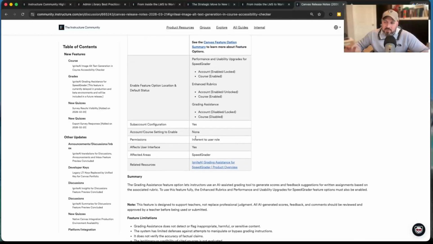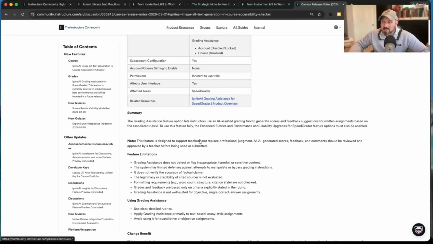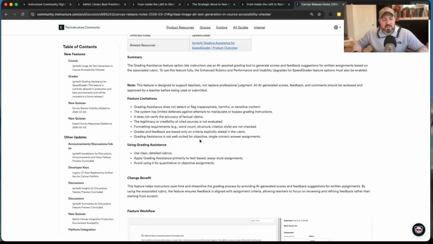Also, the biggest caveat for this tool that I've been telling everybody is that this tool was indicated a few months ago to potentially incur additional charges, because it's an AI tool that we've slated to be a pay-for tool. It's a bigger tool. Now, nowhere in the notes does it say this.